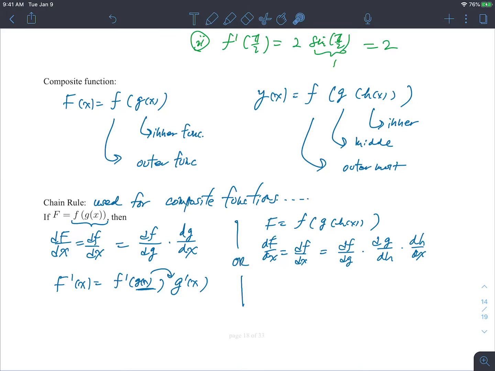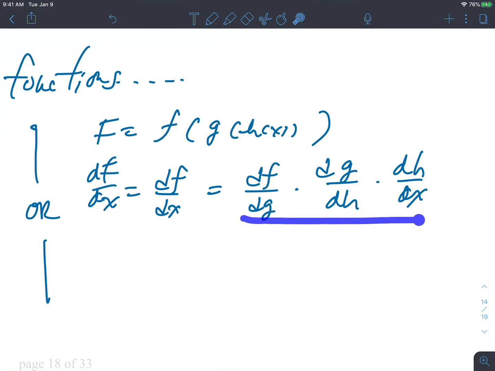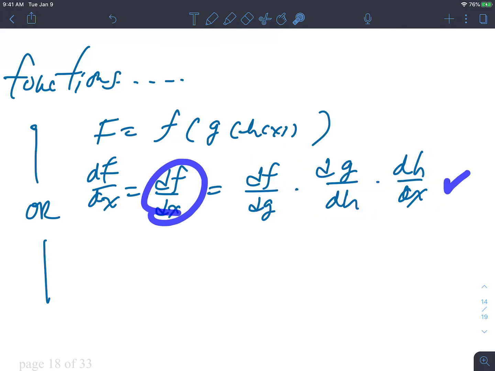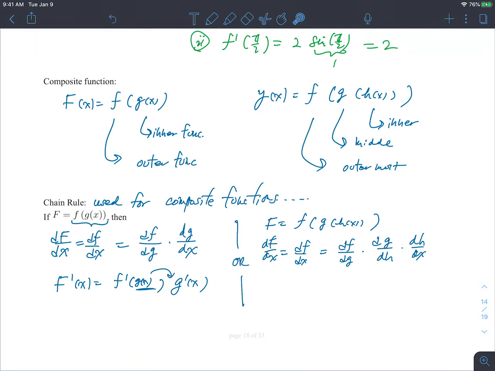So normally this is the way we write it over here, guys. We're just saying that this compositional function is the big F, and we're expressing it this way, okay? All right. So that's how we would arrive at that. So if you think about this, the dg's cancel, dh's cancel, we're left with d small f dx, and that's what we have.